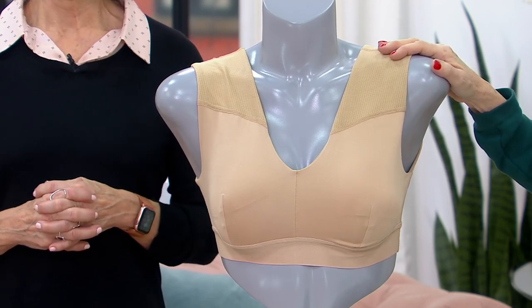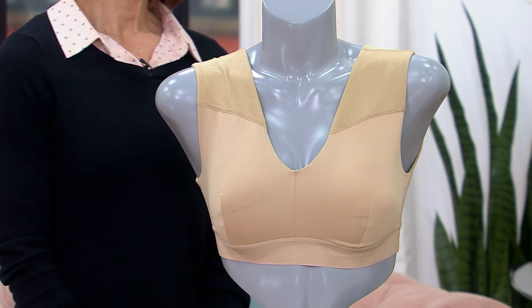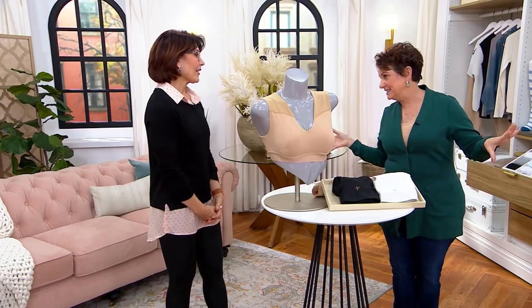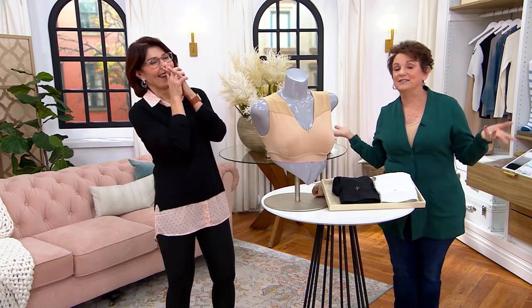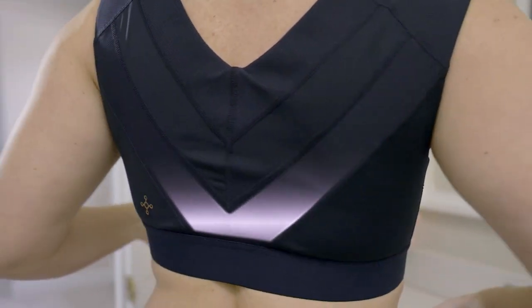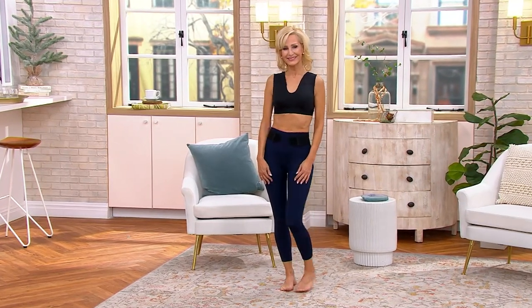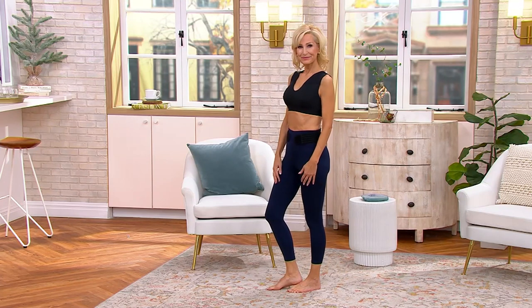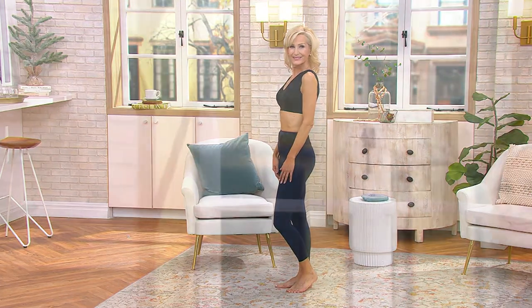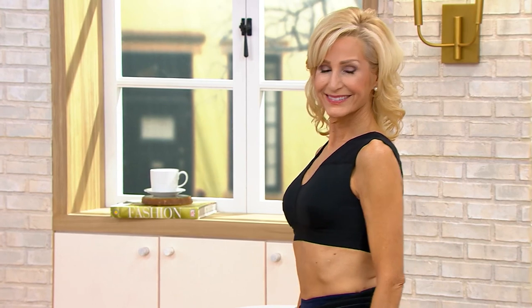We're introducing this right now. Denise has been on since midnight last night. But this wasn't in that show — this wasn't in Saturday morning Q or AM Style. We're doing it right now. And it's really showing that with over a thousand out the door, this great bra looks beautiful under your clothes and is doing something that no other bra we sell does. You hit the nail on the head describing where the tension is, because exactly where my tension is is between the shoulder blades, traps, and rhomboids.